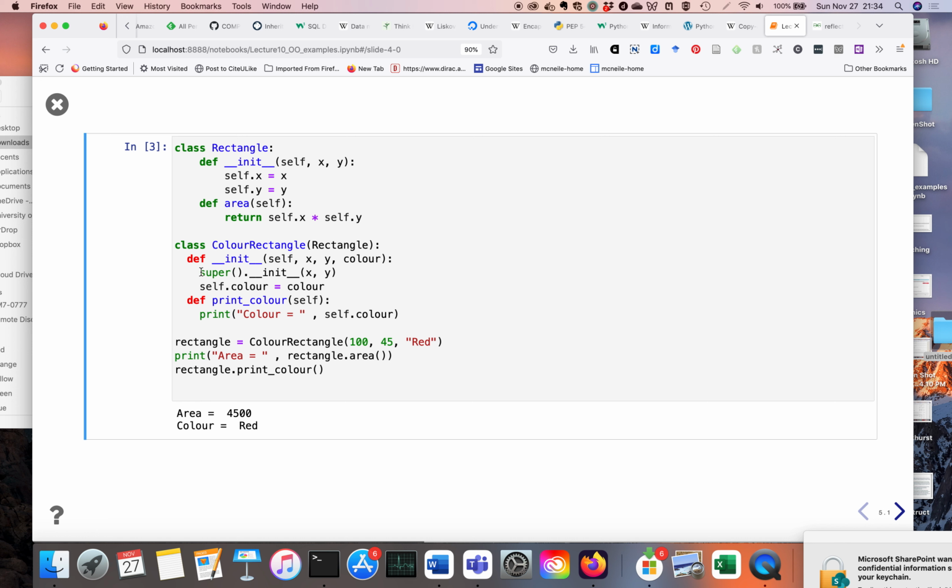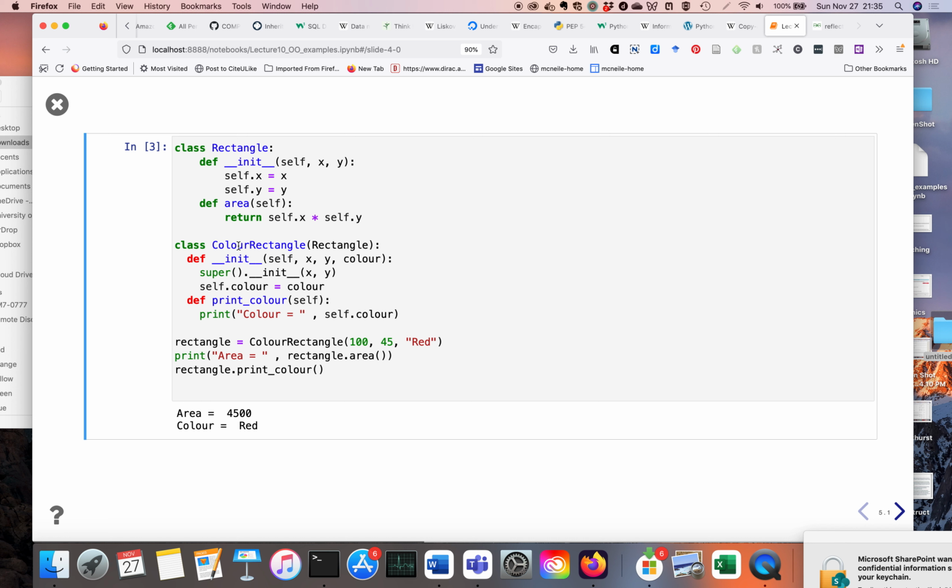So when I call super().__init__, because there's a Rectangle here, it calls this function here, and this is what puts the height and the width in. So ColorRectangle stores information about the height and the width, and it also stores the color. The idea is to extend the idea of a rectangle to add in the idea of color.